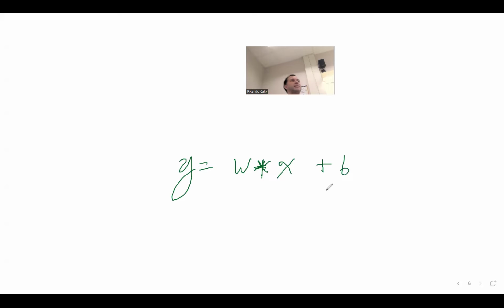That's an equation, which means you give it an input and it gives you an output. That's very much what we were doing before, right? You give it x and it gives us y, but this is a very simple thing called a linear function. And what is this w and what is this b? Those are usually called the parameters or the weights.